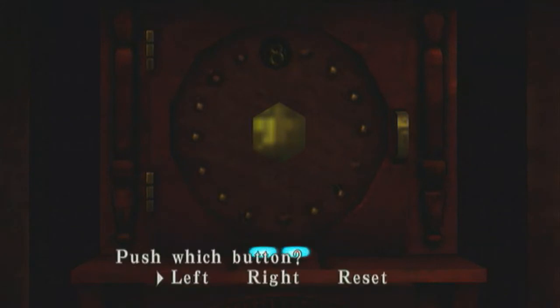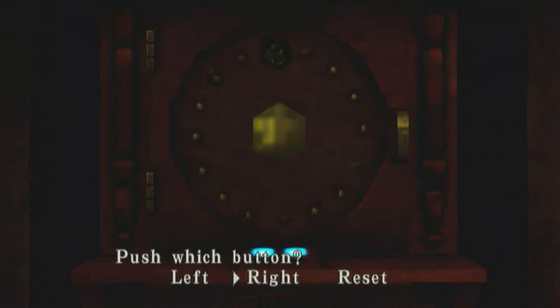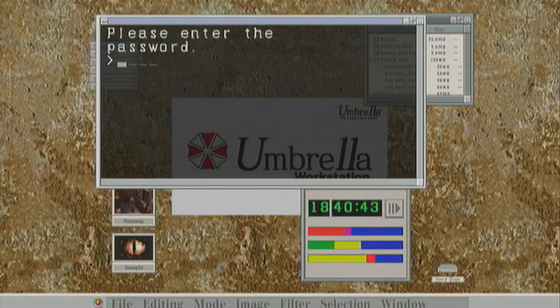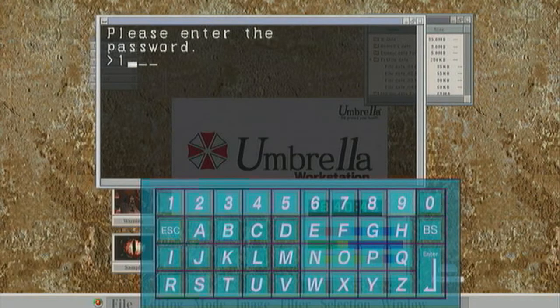Then it was right for the third number, 7, okay? Then it was 3 rights, so that was the first one. Right again, right one more time, 1, okay? So 1971, press B to get back out of that. Go over to the computer terminal and enter 1971 for the password, alright? And you should be sweet.